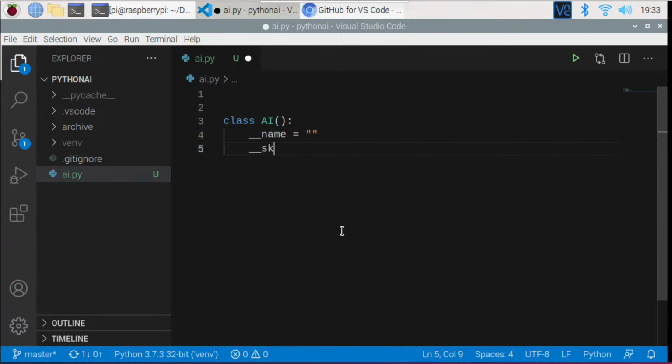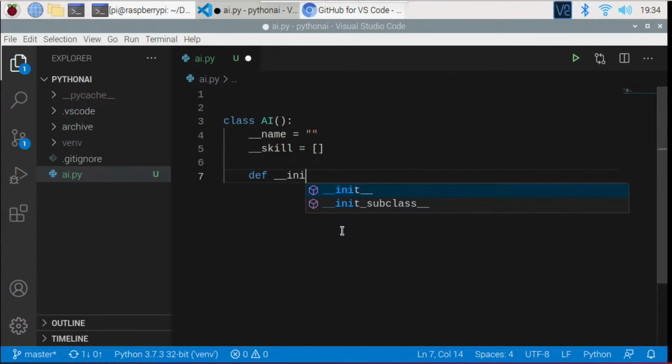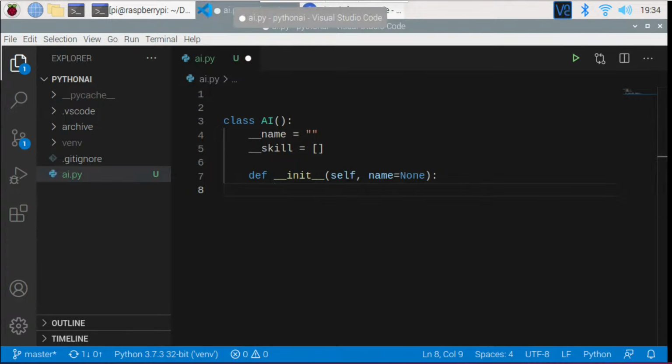And I'm also going to create a little array called skills that's going to be empty as well. That's what the double brackets mean. And then we're going to have an initialization function, a constructor. So we always use self when we're inside a class, and we're also going to pass in name equals none. So if nobody passes a name in, that's fine. We'll just default to a default name that we'll choose in a second.